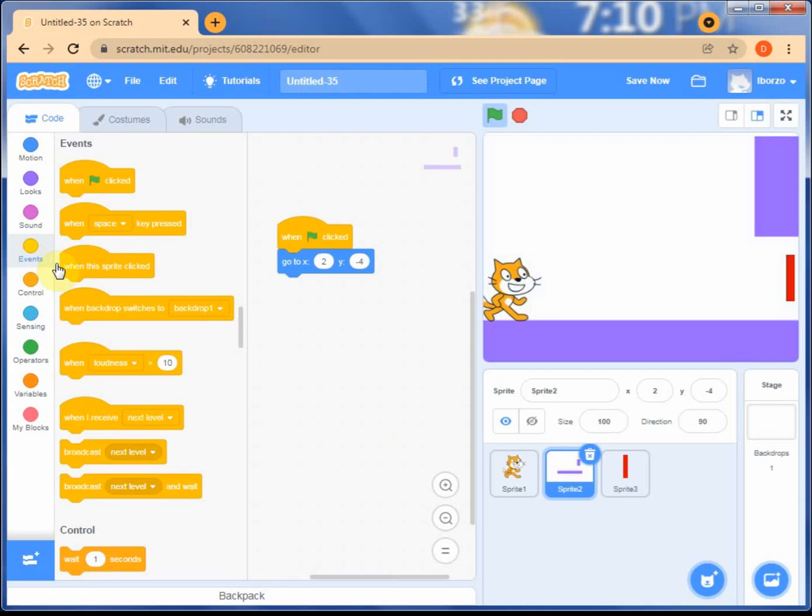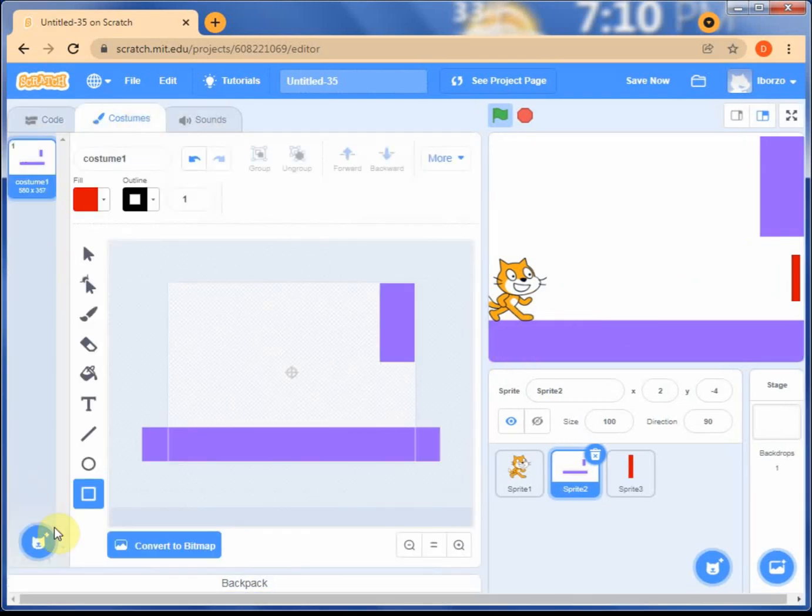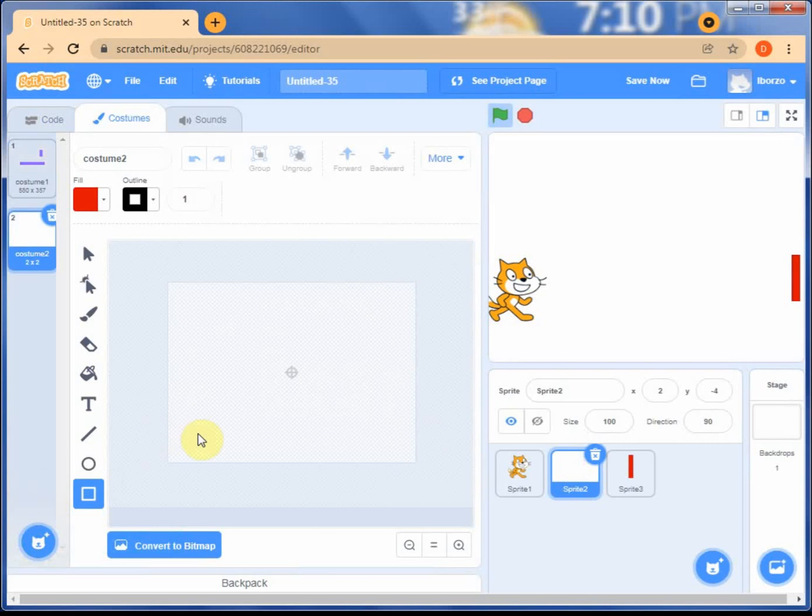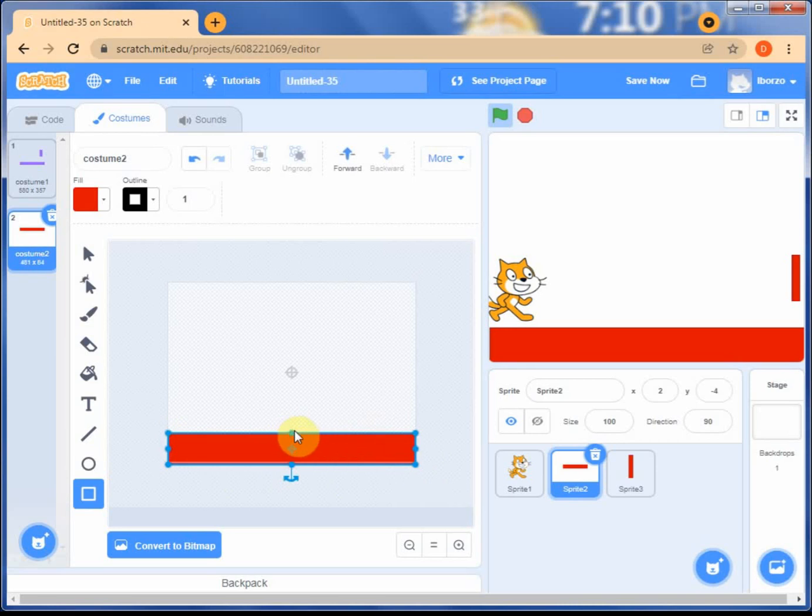But now we want the level sprite. When it receives next level, we want him to go and make the next level. So we're gonna go and quickly make just another level for proof of concept. I'm just using red because it's what I have right now.